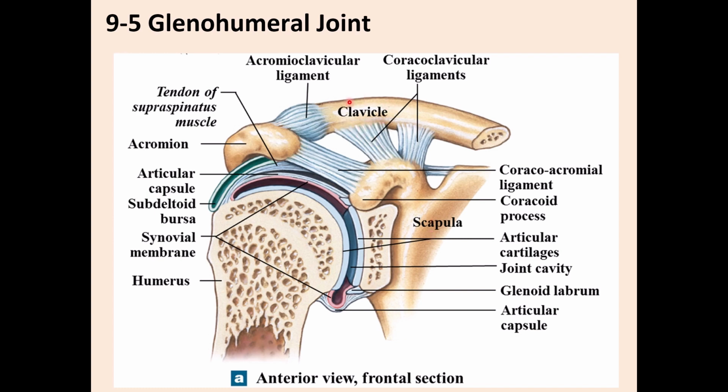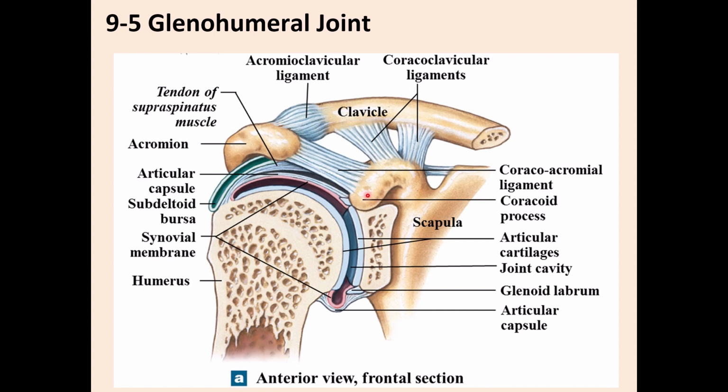The second bone is the clavicle, and the third bone is the humerus, and this is the head of the humerus, and this is the neck of the humerus, okay, and this is the diaphysis. Once you recognize these anatomical features of the bone, it's easy to think of the ligaments. Look at it here. The coracoid process is connecting with the clavicle, and that's why these ligaments are called the coracoclavicular ligament. Very easy to remember.